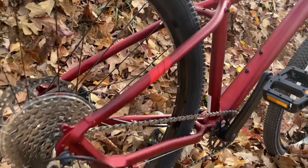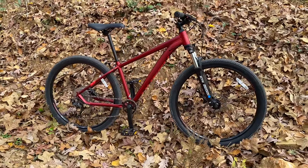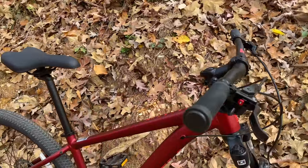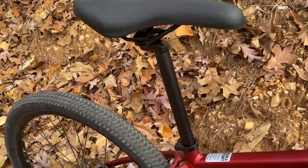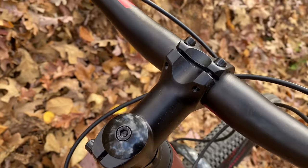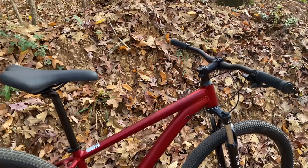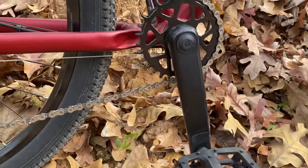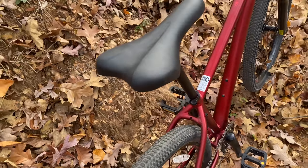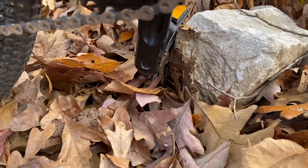Starting with the genius: a 15 and a quarter inch frame — how can I possibly fit on this being 5'10"? That's due to crafty engineering and component selection working hand in hand. This seat post extends higher than usual on a 15 inch frame mountain bike, putting me up higher, but good geometry means I'm not leaning too far back or too far forward. With some crafty head tube angle geometry and a stem that's almost 70 millimeters — and for leg extension, that's where those 175 millimeter crank arms come in. With all this together I have enough room for proper leg extension.